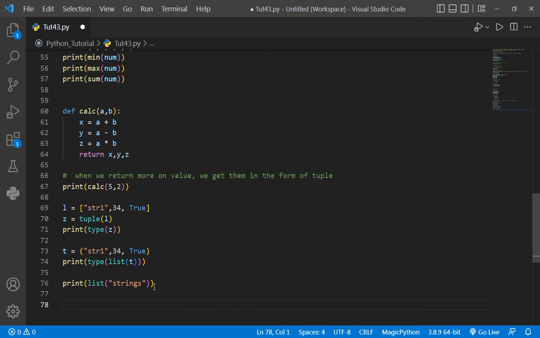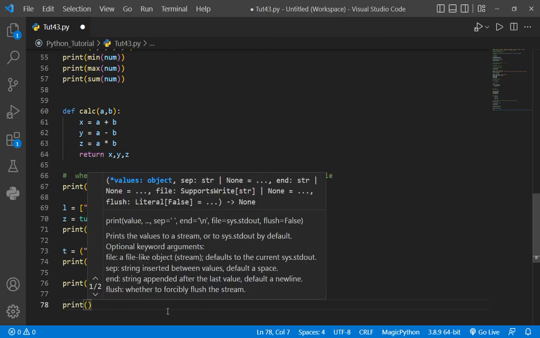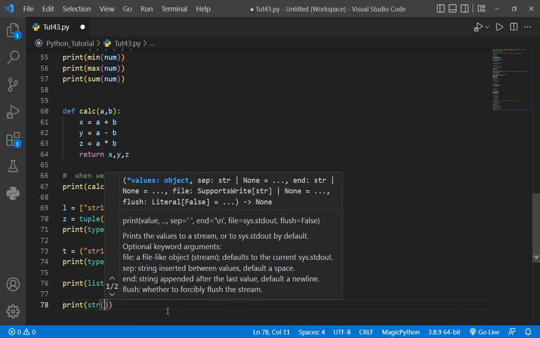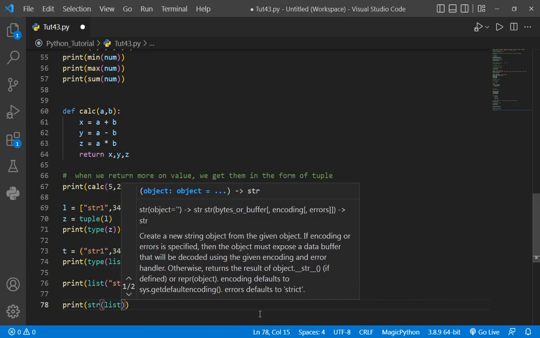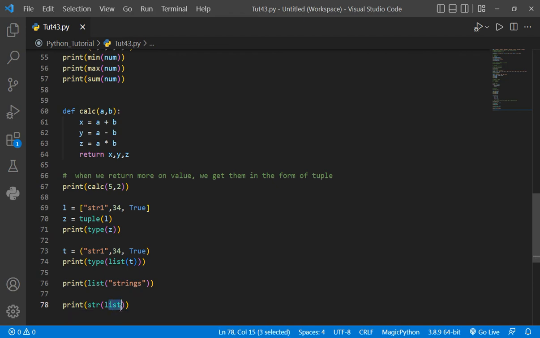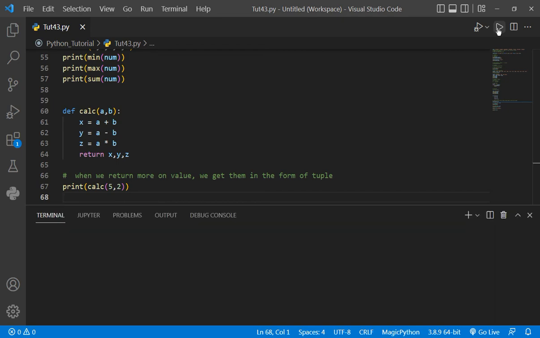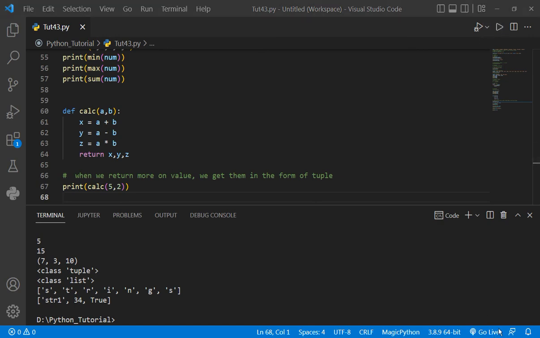Suppose I have this L only, and let's just print str of L. Here you can see it is giving str1, 34, true. Now you might be thinking that it is a list only, right? But it is now a string.